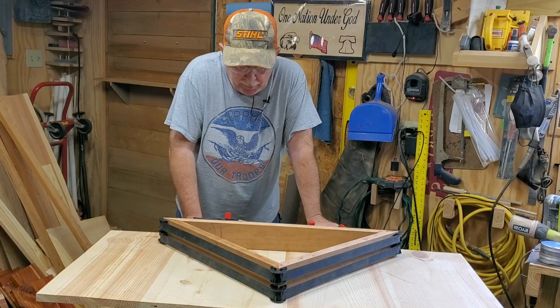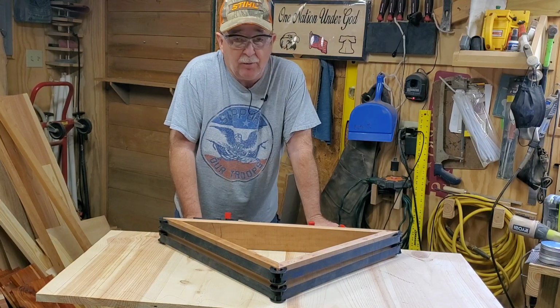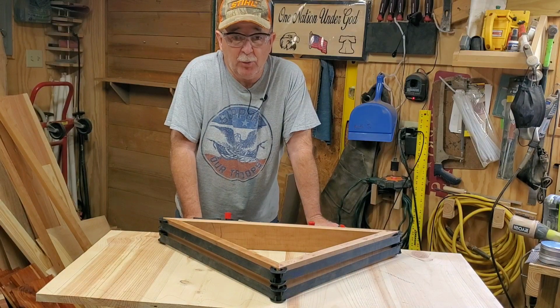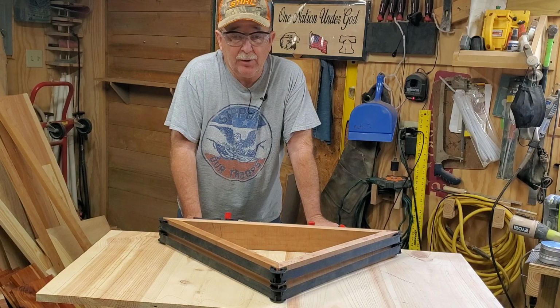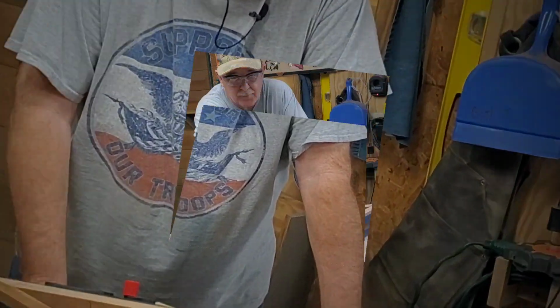So I'm going to go ahead and, off camera, take this apart, do a little bit more sanding, and when I come back we'll do another dry fit and see what it looks like. So I'll be right back.